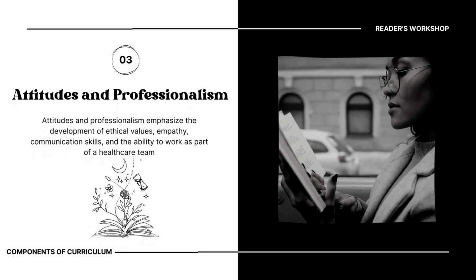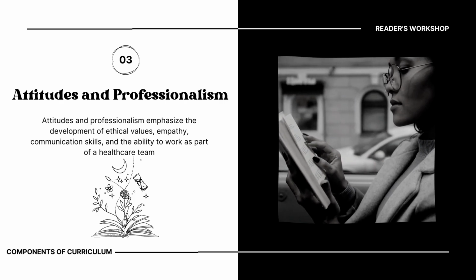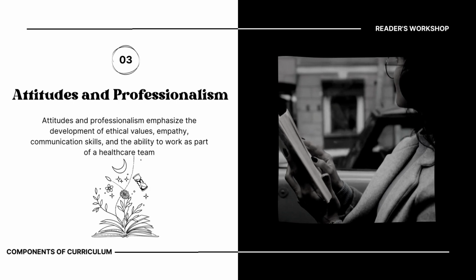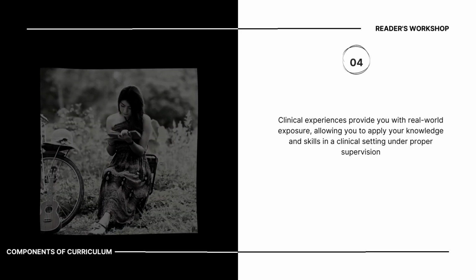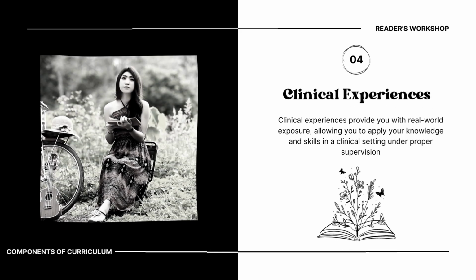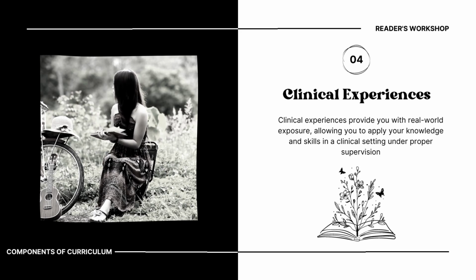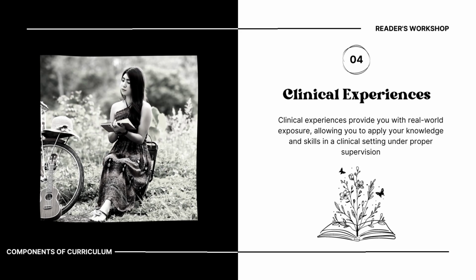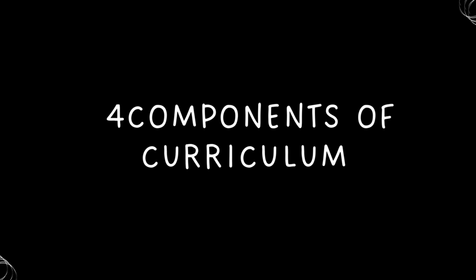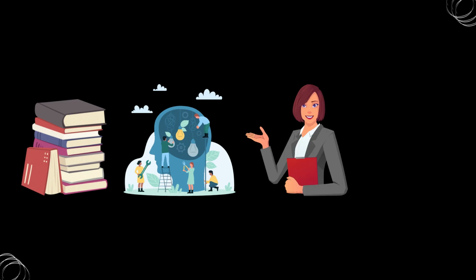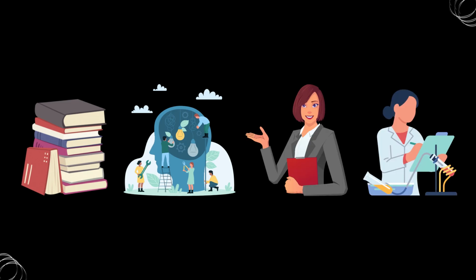Number 3, attitudes and professionalism, which emphasizes the development of ethical values, empathy, communication skills, and the ability to work as part of a healthcare system. Number 4, clinical experiences. They provide students with real world exposure, allowing them to apply their knowledge and skills in a clinical setting under proper supervision. So, there are four components of curriculum: a knowledge base, the development of skills, the attitudes and professionalism, and clinical experiences.